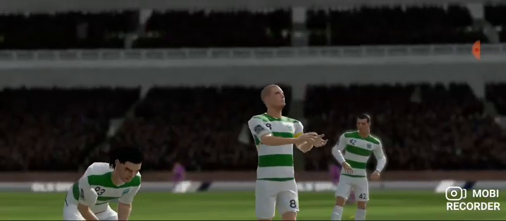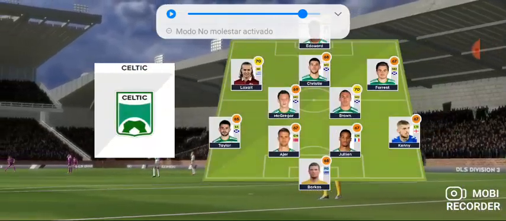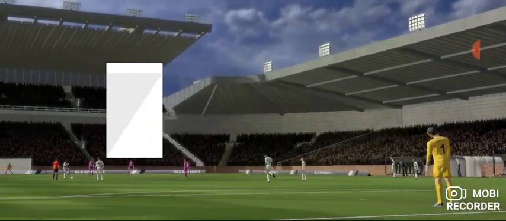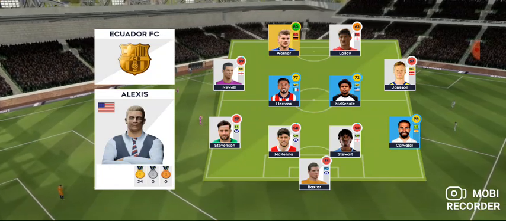Continues. Can they improve their position with a result here? Well, we've just got the team sheets in. Let's see how they'll line up. The home team has gone with this lineup. They're playing a 4-4-2 formation.